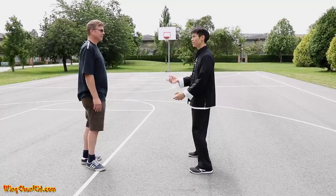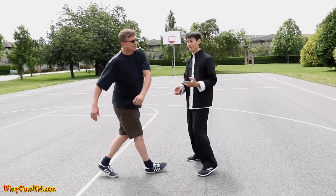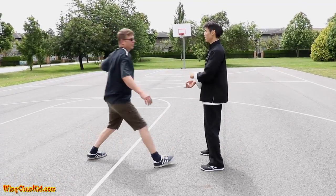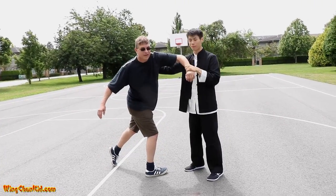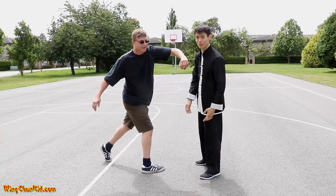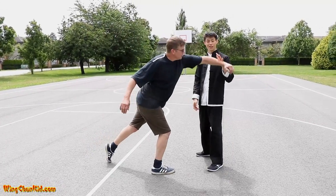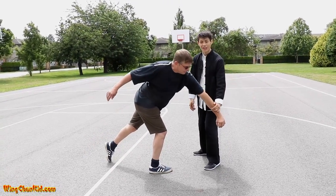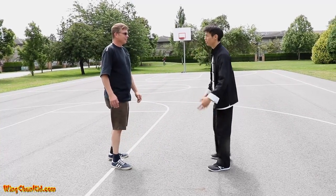Because if you don't move, he does the same thing and when I try to do the technique — look what happens — it doesn't work. I'm trying to basically deflect his punch with just the weight of my arm, but he's got all his body weight behind that punch. How am I going to deflect it with just my forearm? Impossible. So what I've got to do is — big force coming — get out of the way and just use this to guide it, and that keeps it more balanced too.